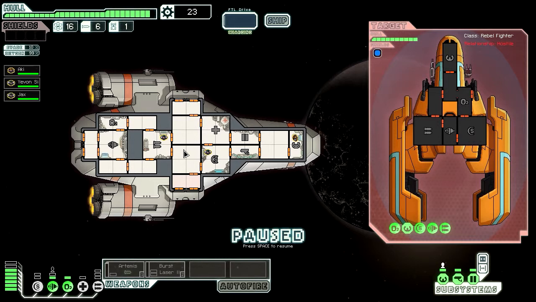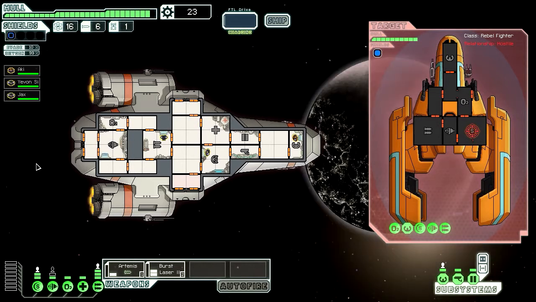So let's go ahead and pause so we can fix our power. Get our shields powered back up, weapons powered back up, and we can go ahead and power back up the med station. And we will wait for our weapons to charge back up. As usual, I'm going to target their shields first with a missile, and then we'll start lasering down their weapons.